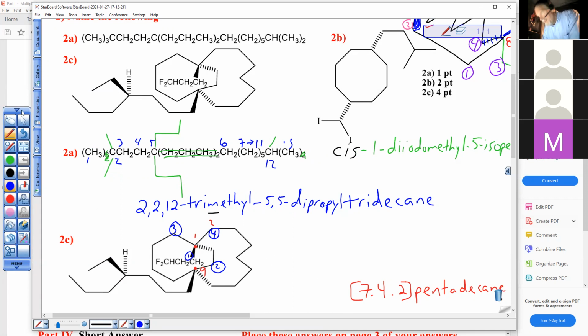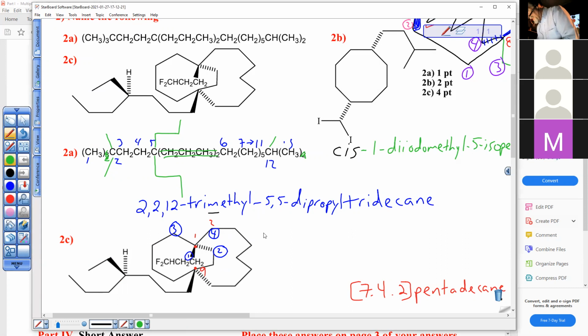The 2 doesn't go there. 2 goes where it's attached. There. And oh no, the 4 is not on a wedge. The 4 is not on a dash either. We don't have a quick way to do that stereo center. If you have gifted abilities at observing objects in your mind and are able to rotate them, please do so and connect 1, 2, and 3 with a 4 sticking away from you. I have no idea what you just did because I don't have those abilities. I have to do a double switch because it's a trick I learned that works 100% of the time.